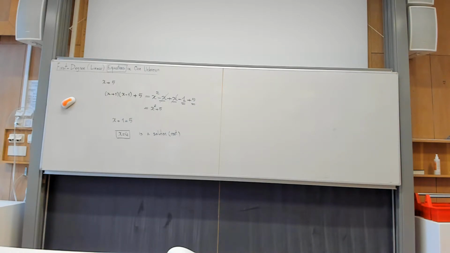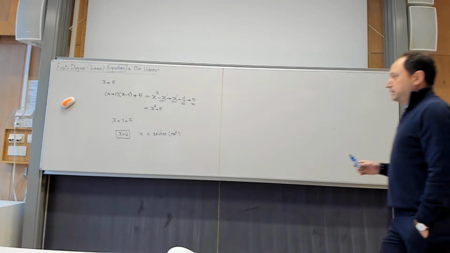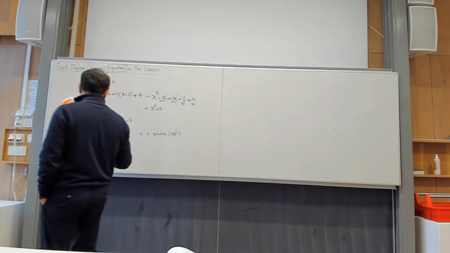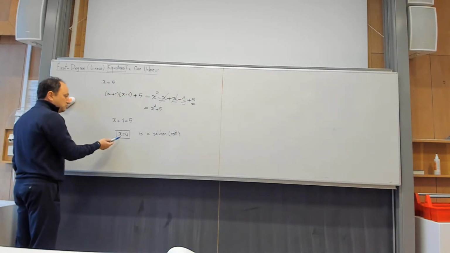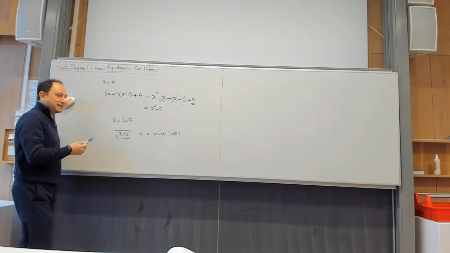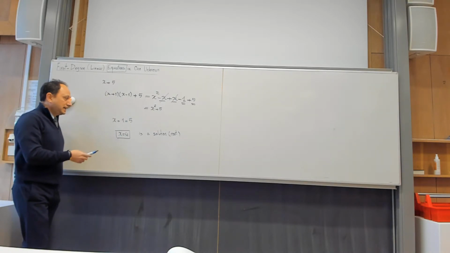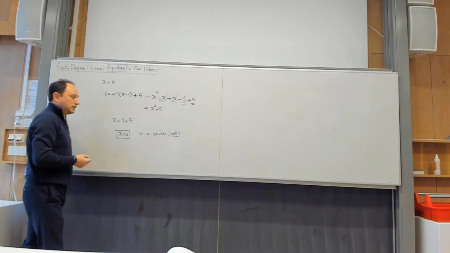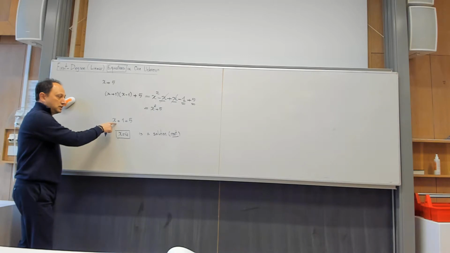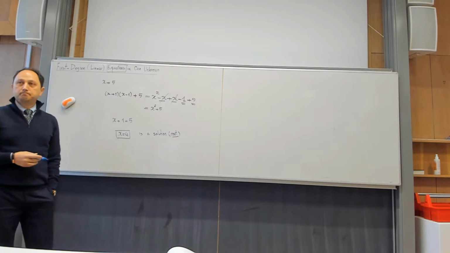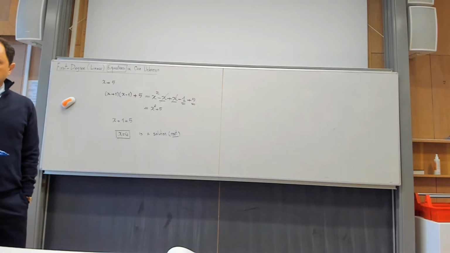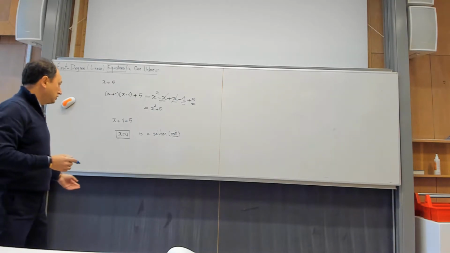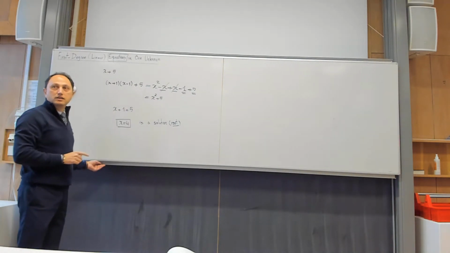So, if I ask you what is the meaning of x equals 4, this is very important for me that you are able to describe it for me. Can you tell me what is the meaning of this number? When I say that x equals 4 is a solution, or another very common word, a root of this equation, it means what? Yes? If you substitute x with 4, you will get the right-hand side and left-hand side equal, yes?